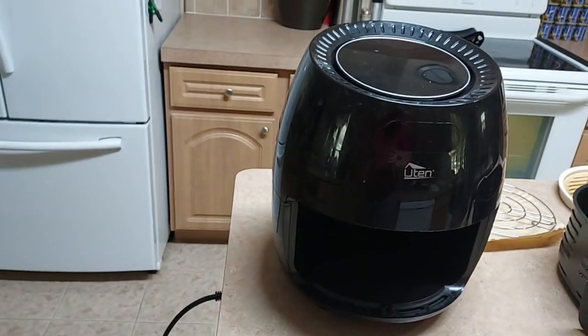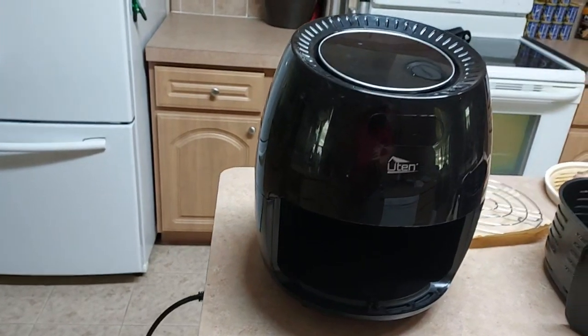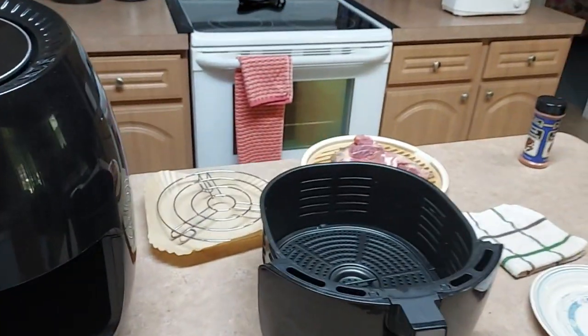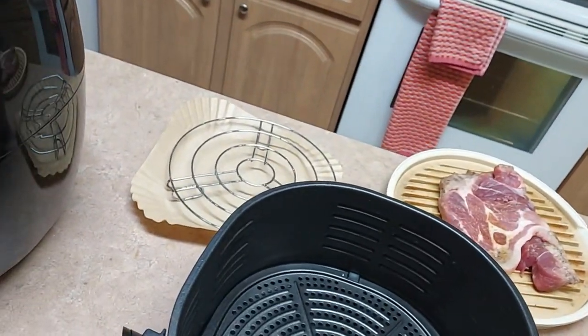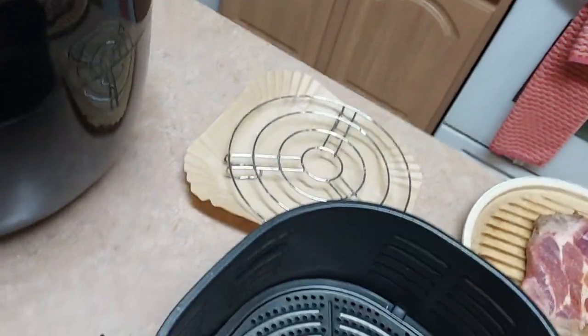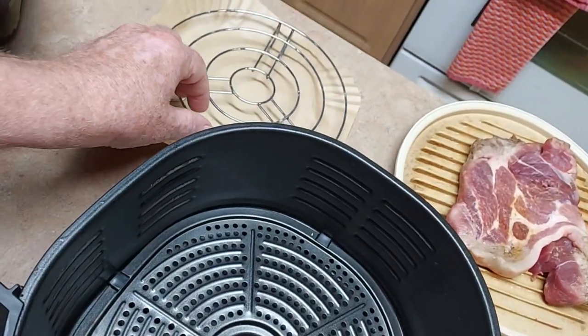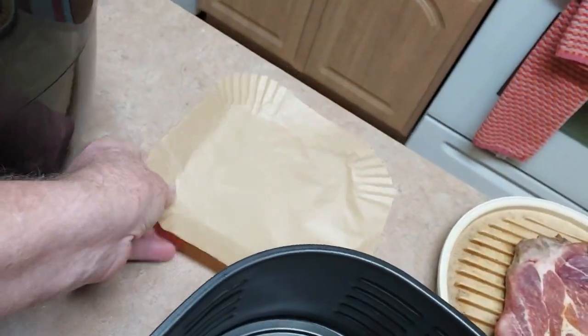and you can buy these on eBay. I paid $31.50 for this. I think it's a 6.5 quart unit. It's got a nice big basket. It's about 9 inches square cooking area. Then you can put the meat right on here, but I prefer to use parchment paper.